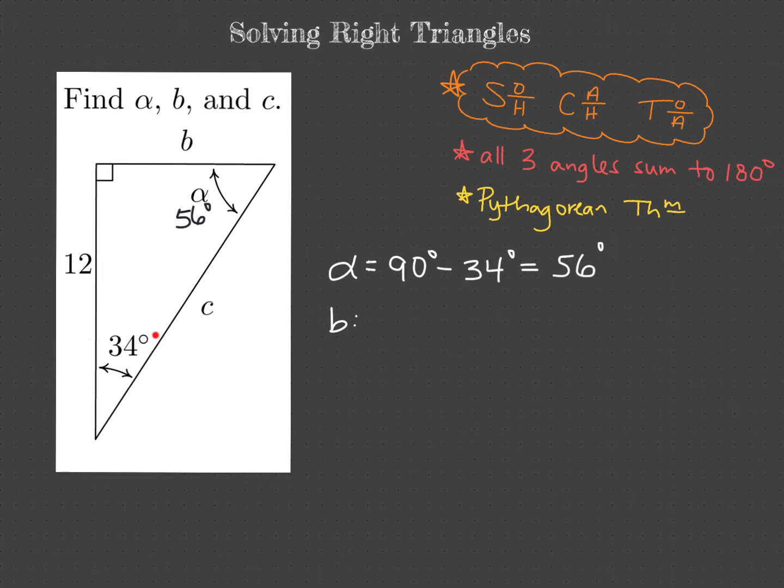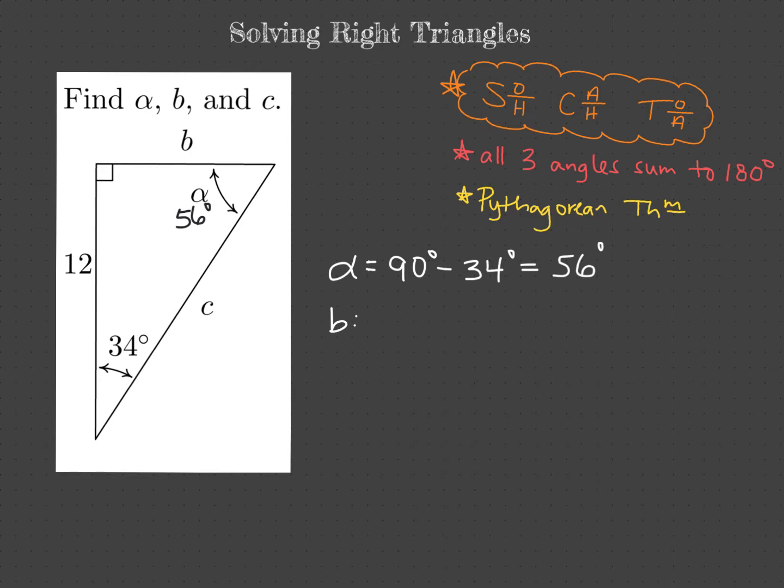I'm going to use 34 degrees and this 12 right here, and then, of course, B. So if we're looking at the side length B from the perspective of being at 34 degrees, we would say that the side length B is the opposite side. Then 12 is the adjacent side to the 34 degrees. Because we're dealing with 34 degrees, we have opposite and adjacent. That is tangent. The tangent of an angle is the opposite side divided by the adjacent side, or TOA. To find B, therefore, I'm going to use a tangent.